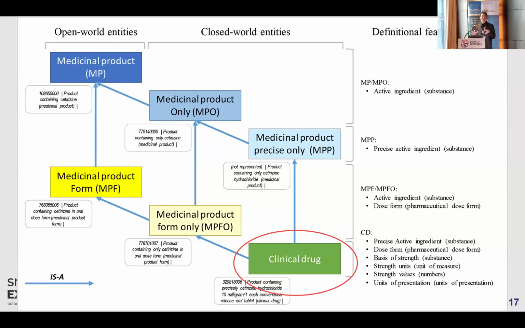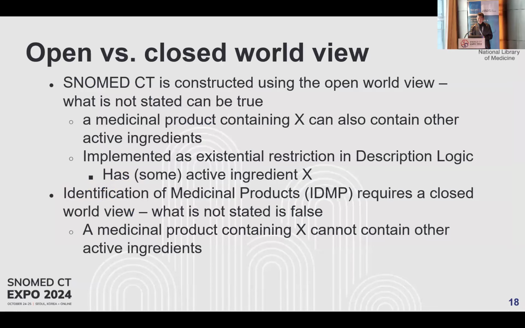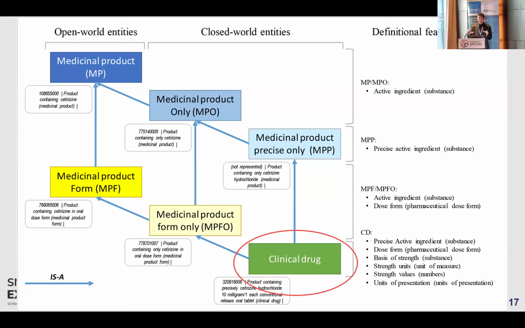So this is a graph that represents the entities in the SNOMED medicinal product model. This is simpler than our RxNorm model. And again, the focus here should be on the green box, which is the clinical drug. The clinical drug class is equivalent to the clinical drug in RxNorm. So basically it specifies the ingredient, the strength, and the route or the dose form. And notice here that it's again split into two parts. And then you can see the label there. One is the open world entities, and the second, the thing on the right, is the closed world. That's why it's complicated to understand this model.